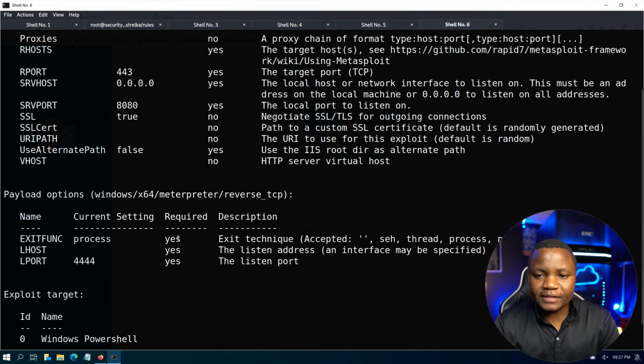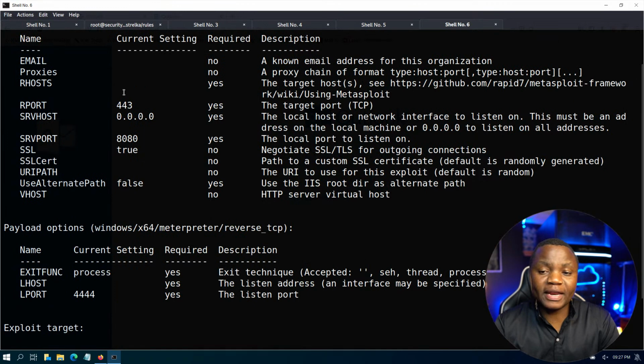All right, so this module from Metasploit, the email is not required, as you can see, but it requires our host just like any other module. The remote port is always 443. I spent so much time trying to make it work on port 80, and I couldn't because Exchange will force you to translate your traffic back to 443. I tried actually to break into Exchange and force that, but it didn't work. Okay, but what's required of us is, in this case, LHOST and RHOST. So let's set those.